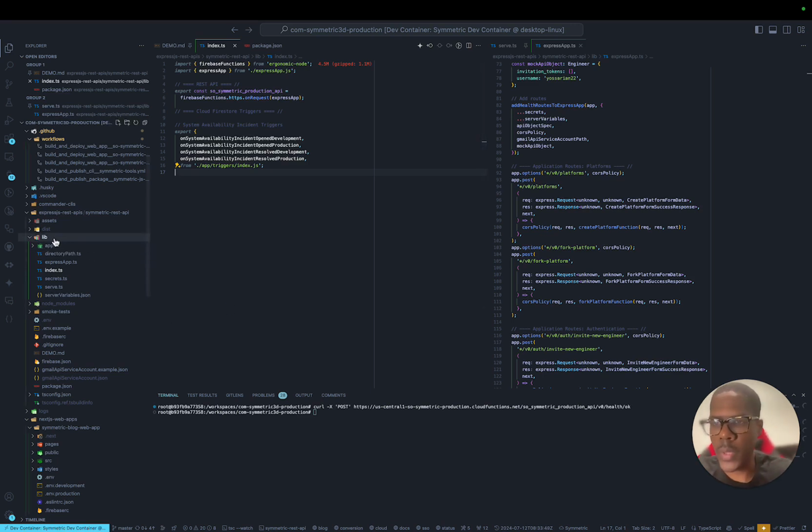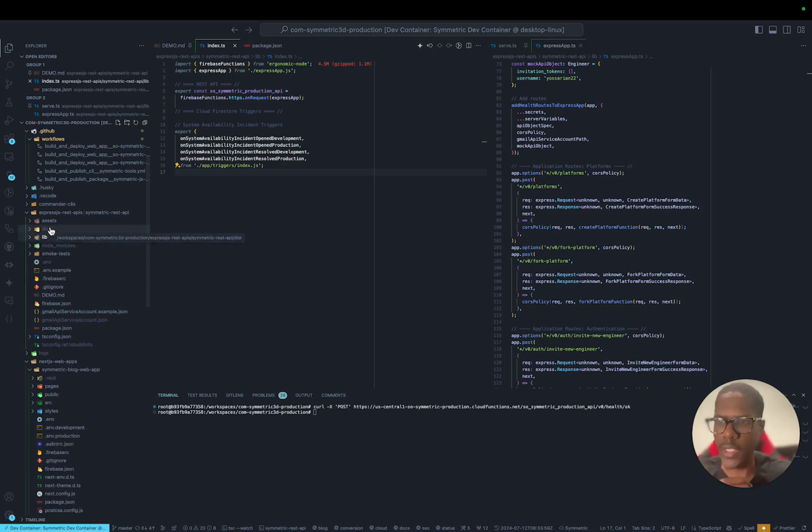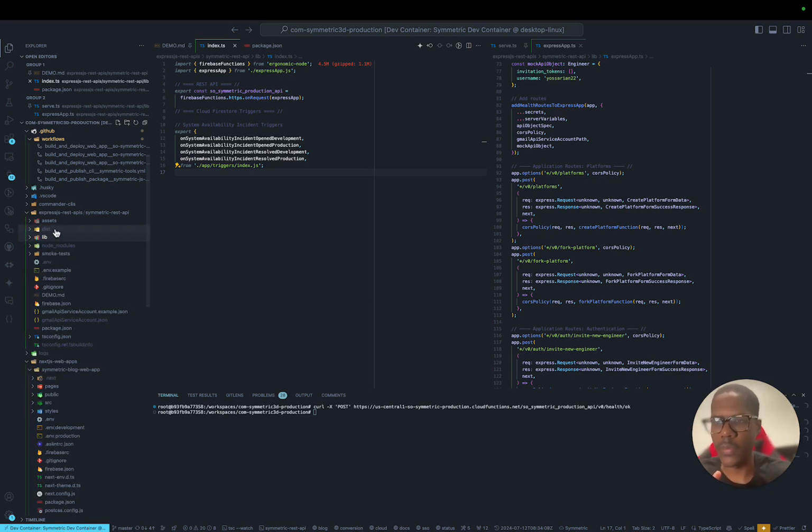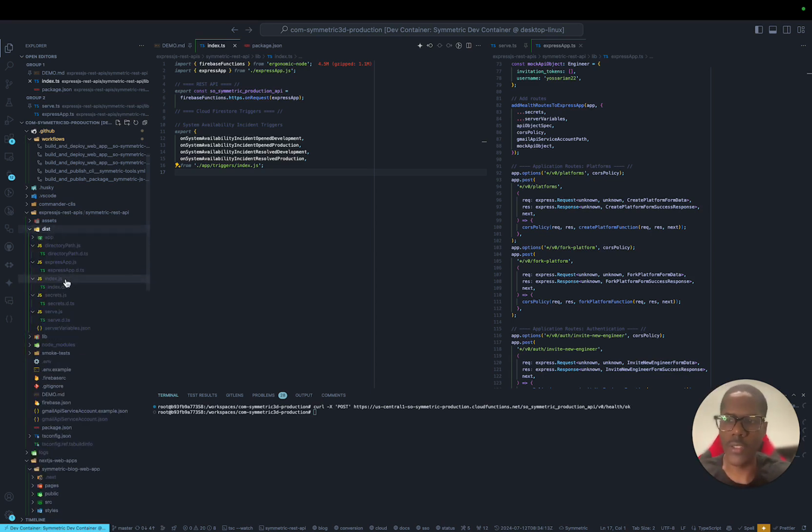By default, Symmetric will generate a monorepo for you that has the structure of a lib directory, and then the actual JavaScript is emitted to a dist directory. Inside of this lib directory, Firebase is going to expect a file called index.ts, or really, ultimately, they're going to expect a file called index.js in dist, but you get the point.